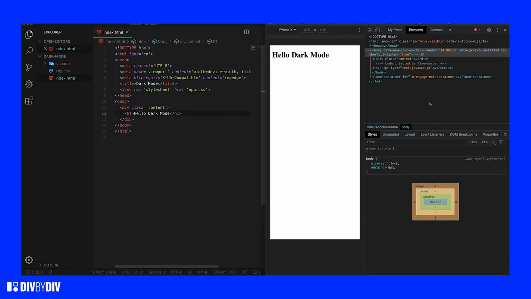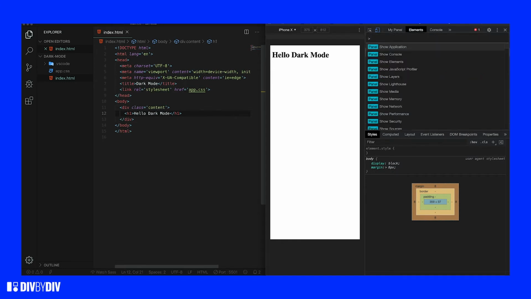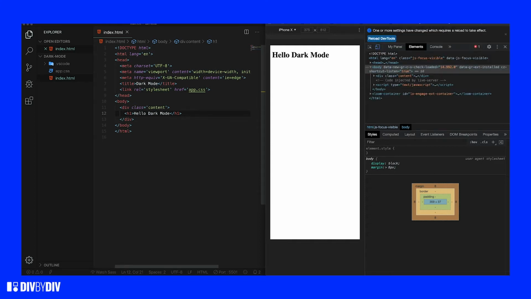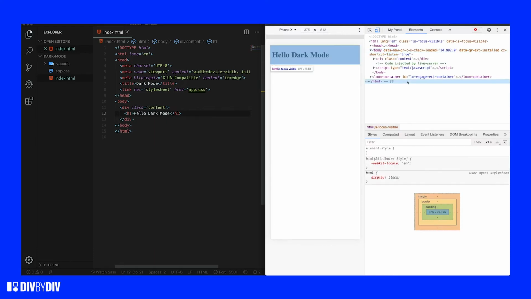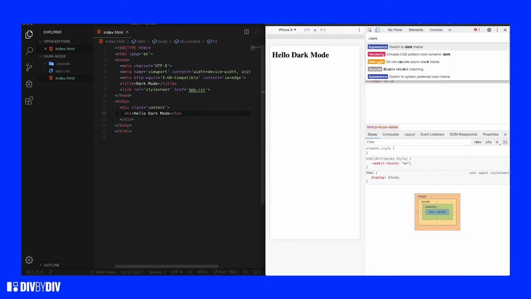You just need to press Command-Shift-P, and then you say dark mode or light mode, switch to light theme basically, and I need to reload the dev tools and it's gonna switch to light. Otherwise, dark is gonna switch to the dark theme.